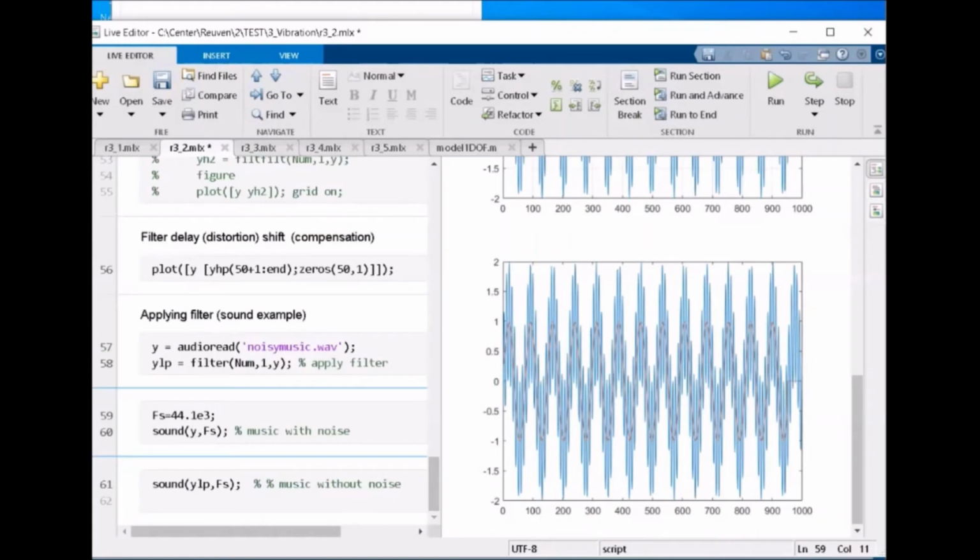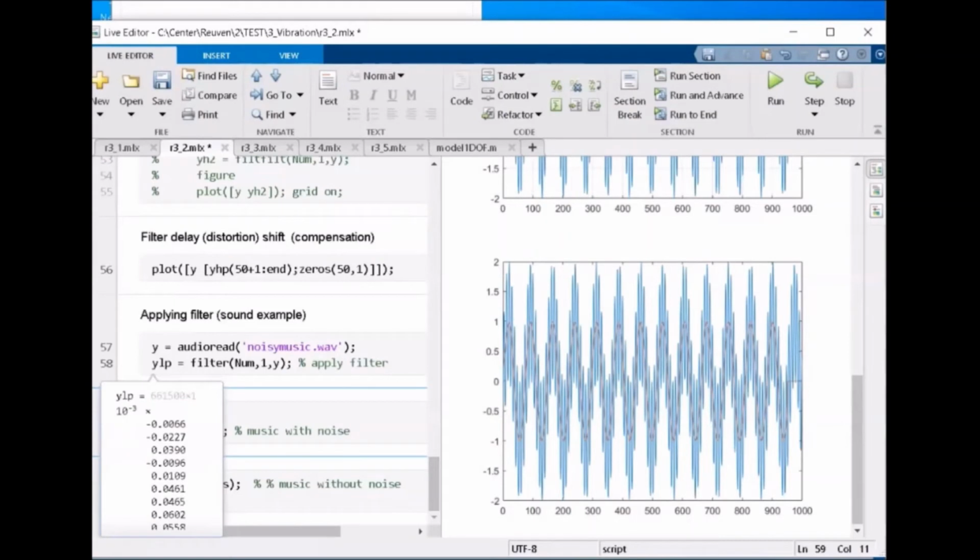Let me check if it works. You can listen, you can hear the music plus random noise. Can you hear? It was a noise inside the music, right? Yes. Okay. Yes, we can hear.